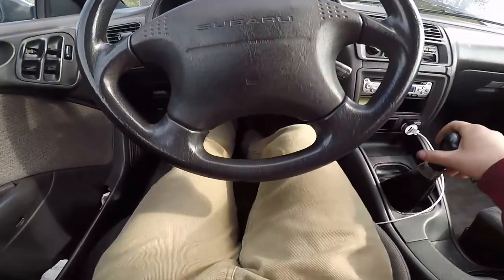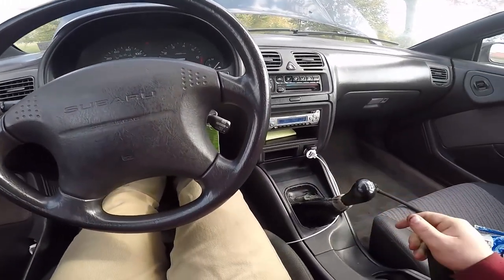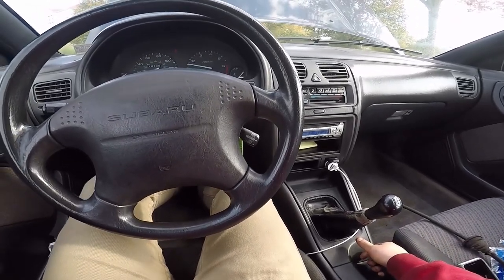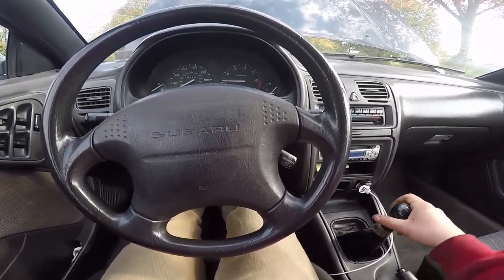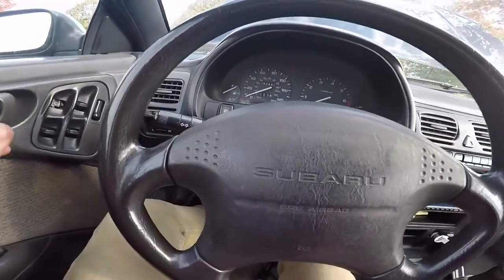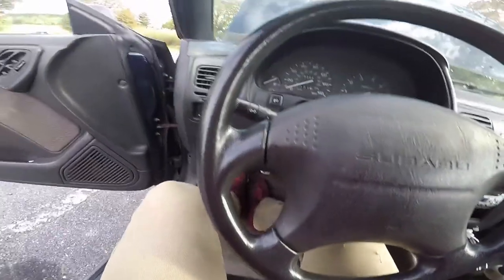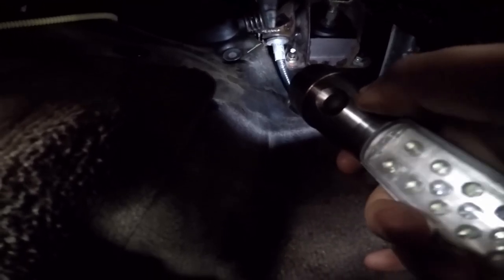The car is running — we're in neutral with the clutch pushed down, and it seems like everything is working how it should. It's a little sketchy, but for now it's working and I just need it to get me a few miles home to fix it the right way. The flat part of the big metal piece on the end of the clutch cable goes on the bottom of the bracket — slide it in from the bottom, and the hook hooks in at the top of the clutch pedal.